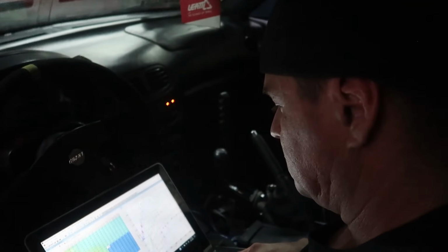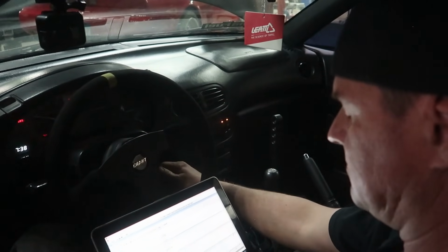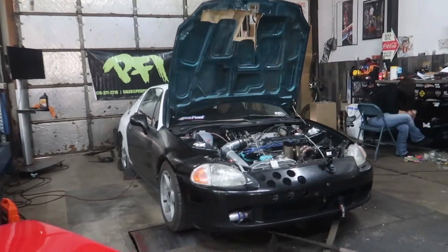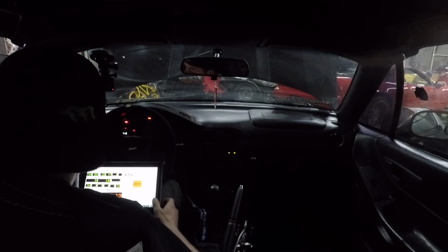All I did was I tightened one of the plug gaps up and tightened the plugs all the way. You put new ones in it? No. Oh, let's put new ones in. Okay. I thought I put new ones in, sorry. So we got some new plugs in it.